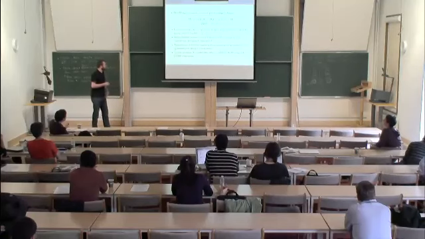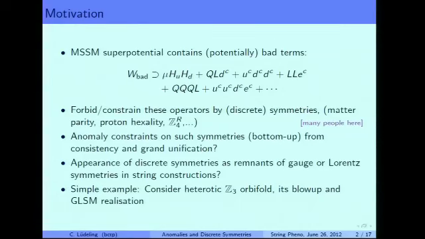approach. And then the other question is how we can see whether we can get such symmetries as remnants of, say, gauge symmetries in some string constructions, in particular in heterotic constructions. And particularly interesting are maybe asymmetries. And in string constructions, of course, there's a natural idea how you get asymmetries as remnants of Lorentz symmetries in the internal space, which naturally would treat fermions different from scalars, for example.